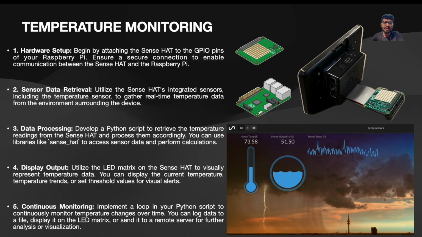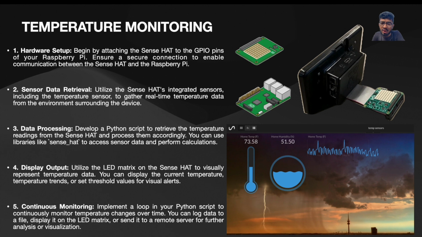And coming to the next thing, the main thing is the temperature monitoring system, which we have to explain here. This temperature monitoring system is used by adding a sensor called the Sense HAT. On the right in your screen, you can see on the top there is a small board with a small LCD display. That is a sensor called the Sense HAT, that is directly mounted on the Raspberry Pi. If not, you can add it using a breadboard or jumper wires, which we can get in the market.